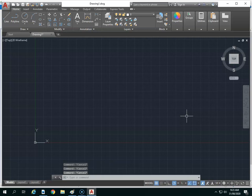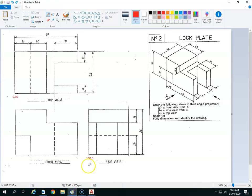Okay. So the first thing we said we're going to do, I'll just go back to my drawing, is that we said we're going to draw this rectangle. I'll just get the rectangle tool. We're going to draw this rectangle, and it starts at right 100, up 0, or x 100, y 0. And we're going to draw this shape.